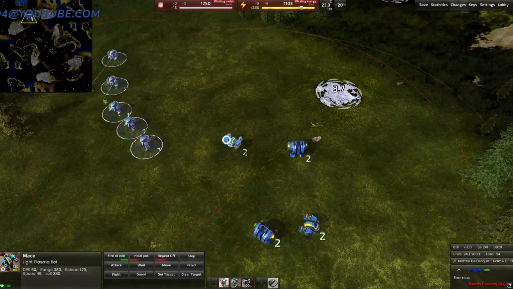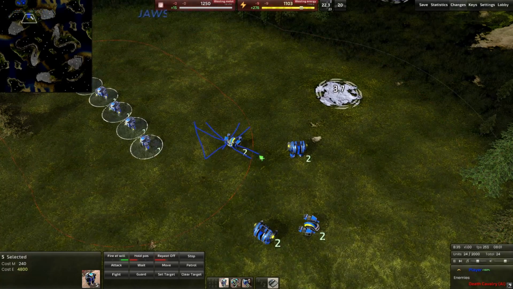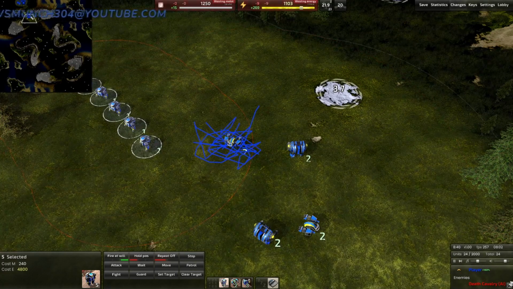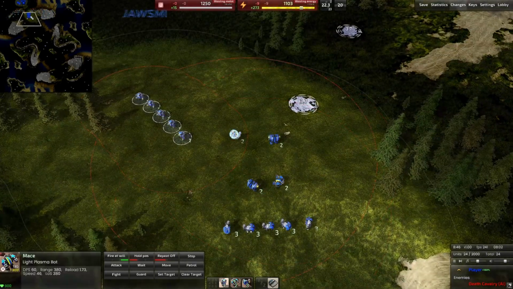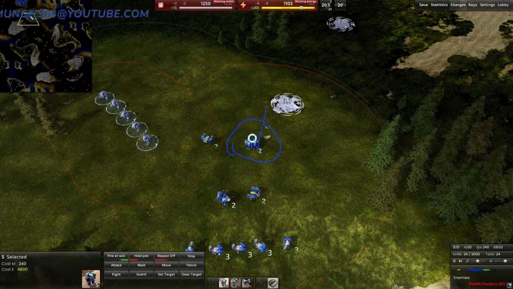But so far my conclusion is that maces are complete garbage. Do not ever use them. They are trash, okay? That's my conclusion. You guys might have a different feeling about that, but just by looking at the stats, I don't see a need to use them. Centurions get a big old check mark for me.